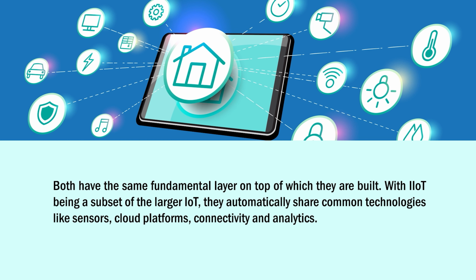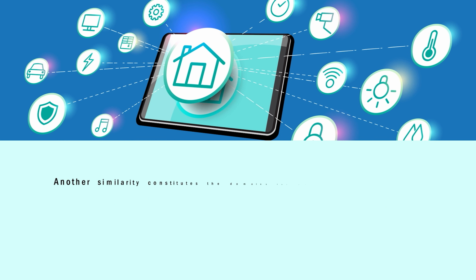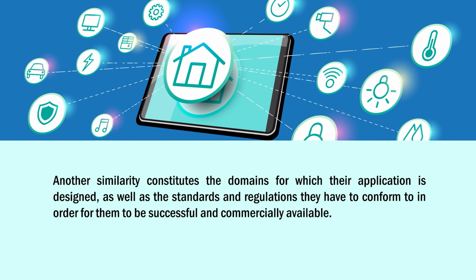With IIoT being a subset of the larger IoT, they automatically share common technologies like sensors, cloud platforms, connectivity and analytics, which are the four basic building pillars for the IoT applications. Another similarity constitutes the domains for which their application is designed, as well as the standards and regulations they have to conform to in order for them to be successful and commercially available.